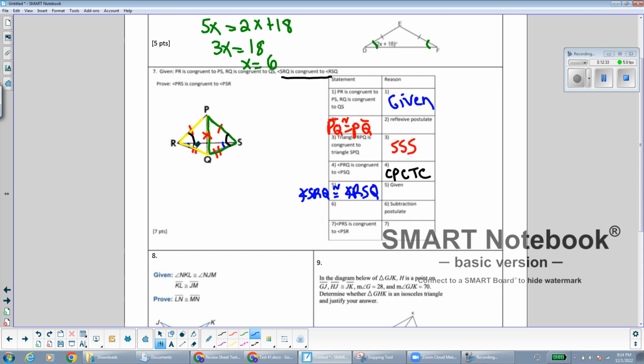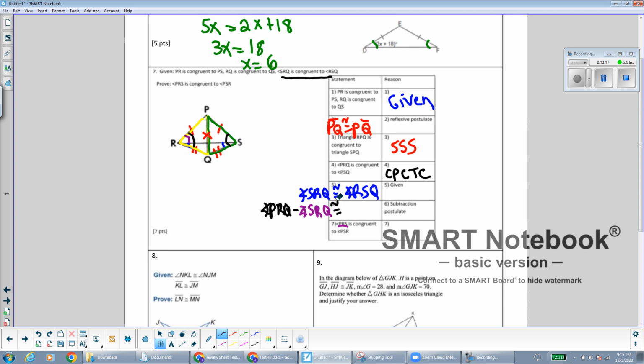We can start with the big black angle on this side. That's angle PRQ. And from angle PRQ, we should be subtracting off angle SRQ, this blue angle, to be left over with the angle that we're interested in. So minus angle SRQ. And let's double check angle PRQ. Take away the blue part, take away angle SRQ. Definitely does leave us over with angle PRS. And that's what our goal was.